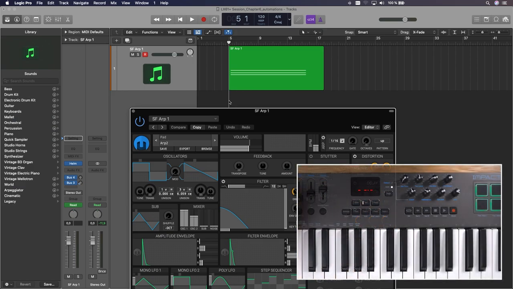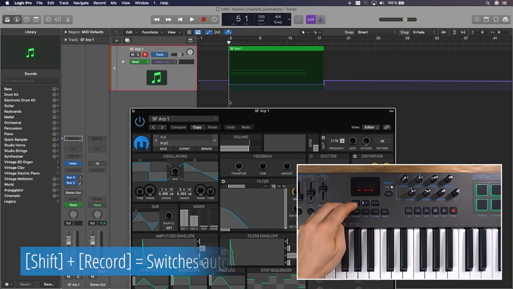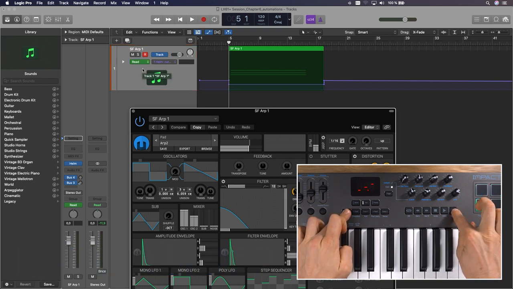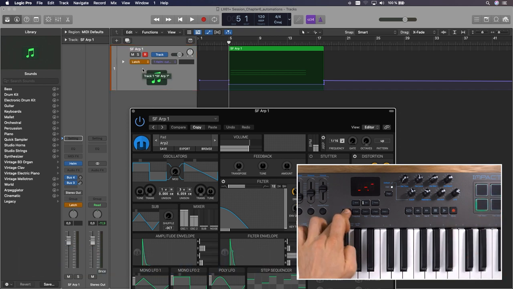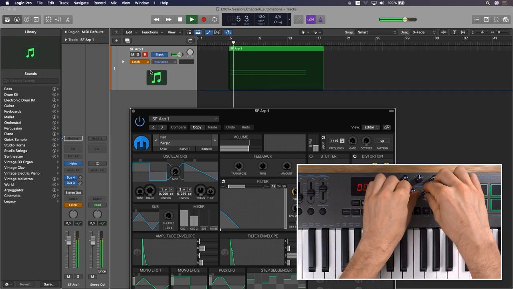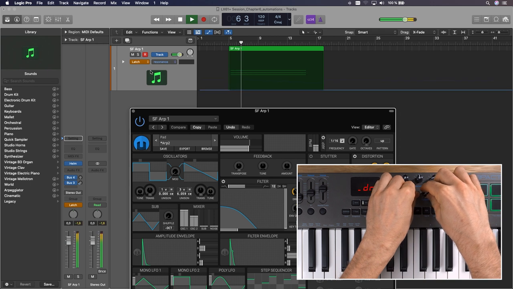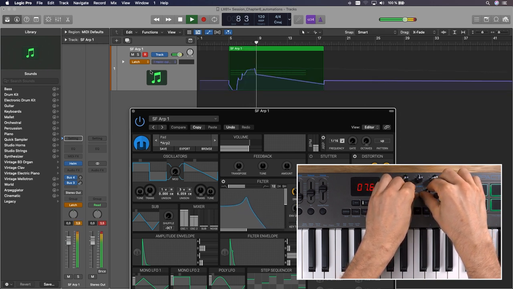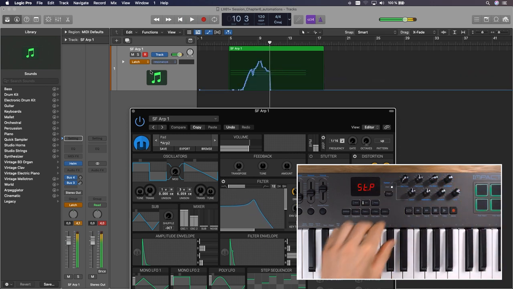You can also write your parameter changes into your selected track and create really lively dynamic automations. All you have to do is choose the mode how Logic should handle your controller movement by pushing Shift and Mode. For tracking, there's Latch or Read for playback. Now you are able to perform with the controls throughout your track while playing, even with more than one parameter at the time. Make sure you change the mode back to Read to avoid any unwanted automation curves.